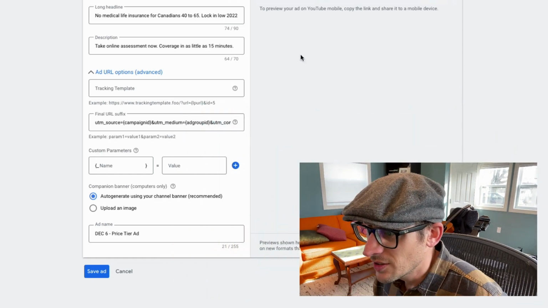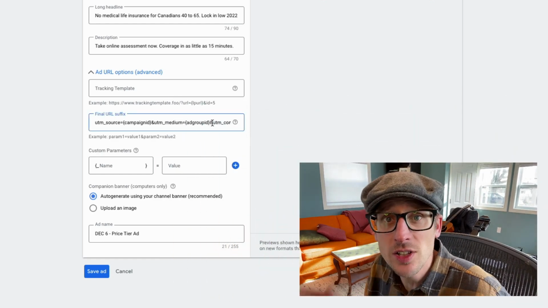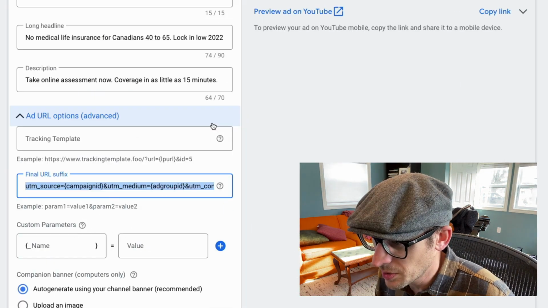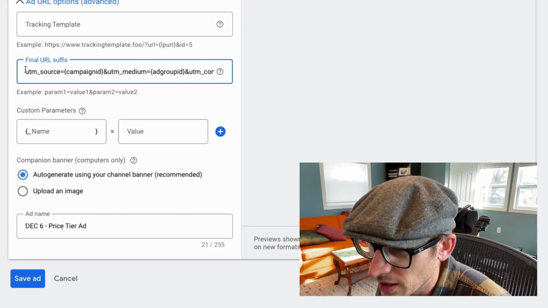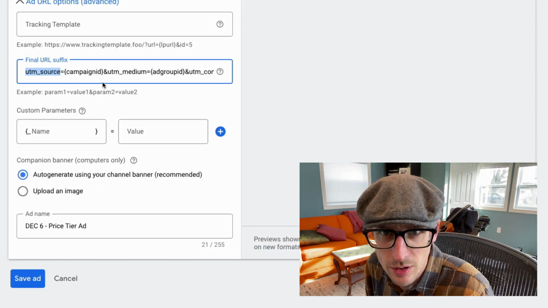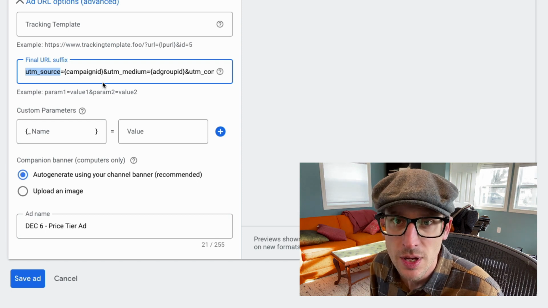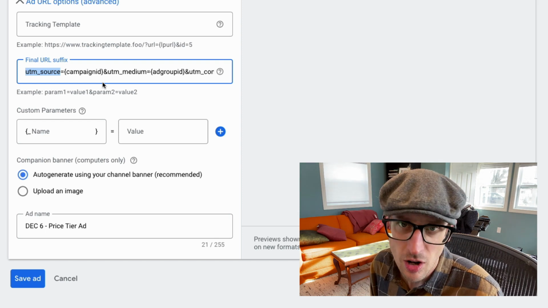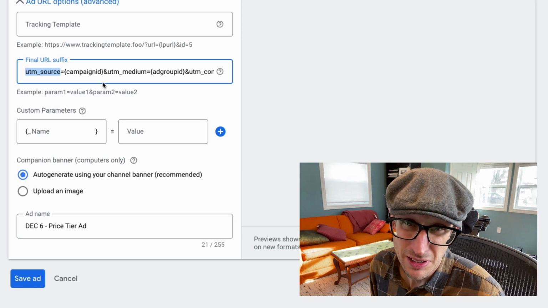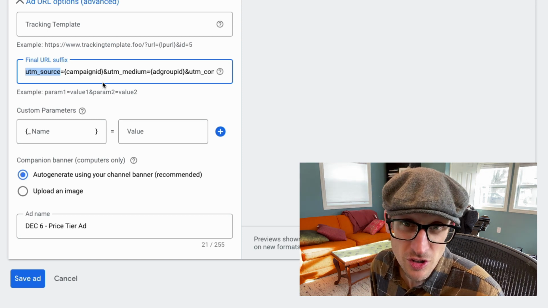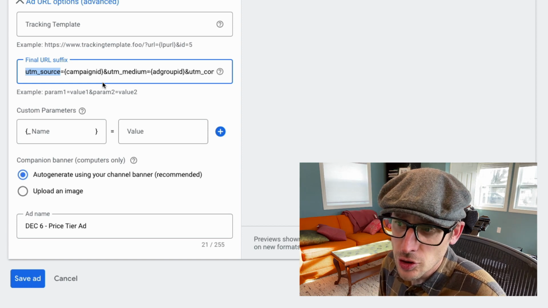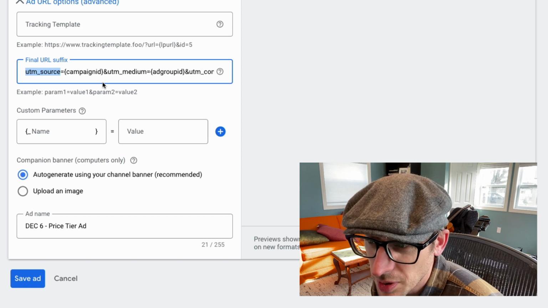So over here, this is a Google ad. This is a responsive YouTube ad. And what I'm going to show you right here is the little piece of code. I'm going to zoom in a little bit on this. This is the code that we put in our final URL. So for those of you that are familiar with urchin tracking metrics or UTM, source, medium, content, all this stuff, these are tracking metrics that a lot of us use from different perspectives, be it content marketing or definitely with SEO when I was into SEO. But these are universal tracking metrics you can use. Google Analytics uses them, but I use them here.